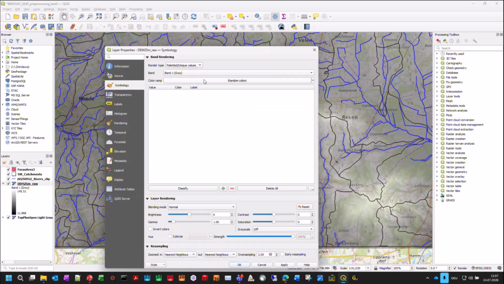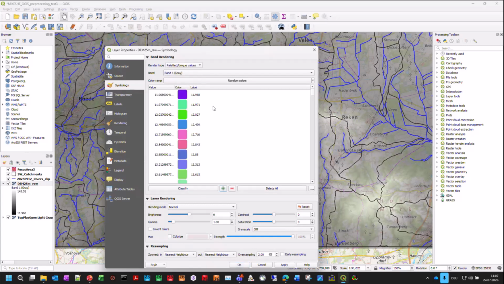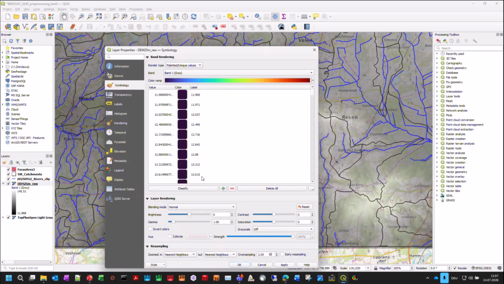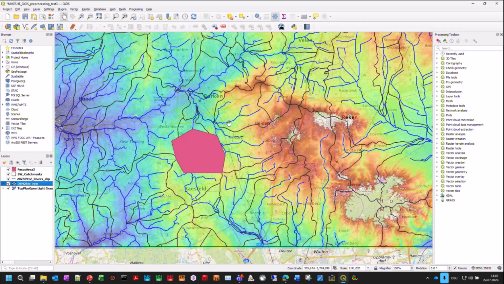This is what I was searching for. Not random colors. Maybe this one. Okay. To get a better impression of the topography. Okay.